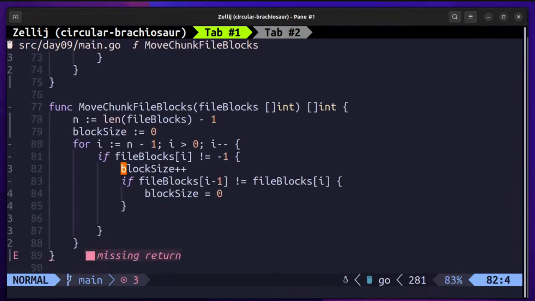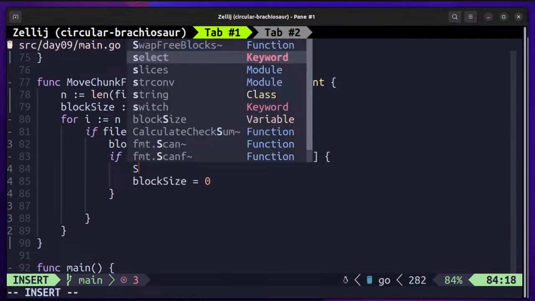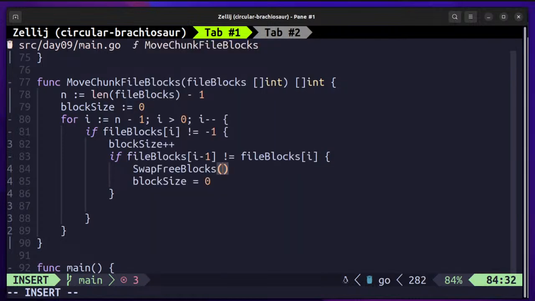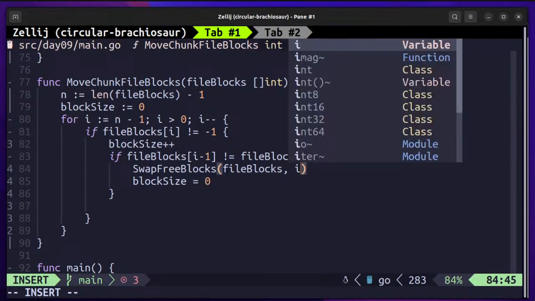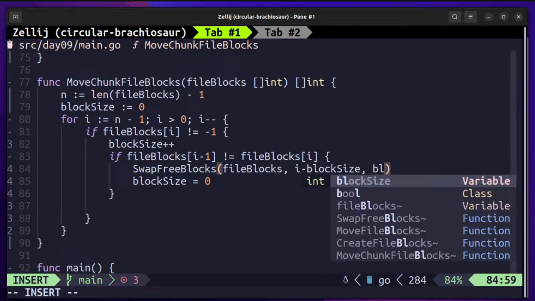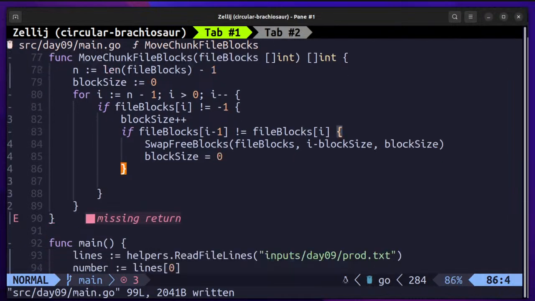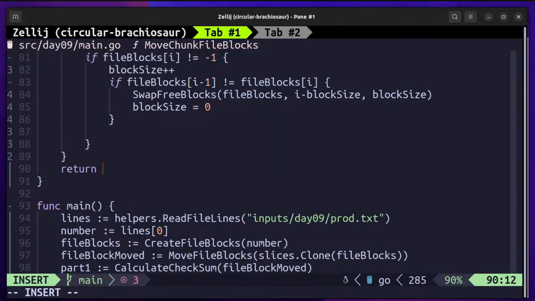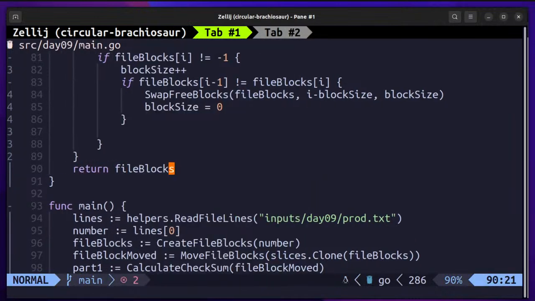So we'll call this function here, swap of 3 blocks, that will take in the 5 blocks, the start index, which will be I minus block size, and the block size. Return the 5 blocks.